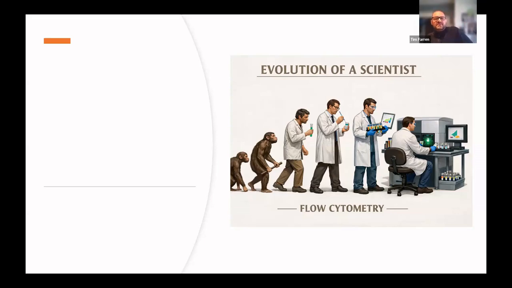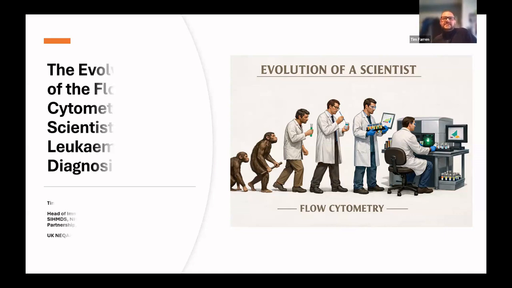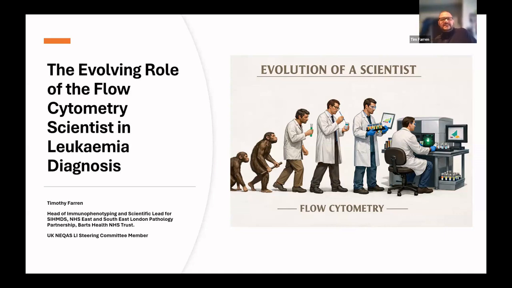And Stuart's given me the remit to discuss the evolving role of the flow cytometry scientist in blood cancer diagnostics. I think really over the past 2 decades, flow cytometry in blood cancer diagnostics has evolved from what was originally a simple technical assay into a very high dimensional diagnostic platform. And with it, the role of the flow cytometry scientist is fundamentally changing.